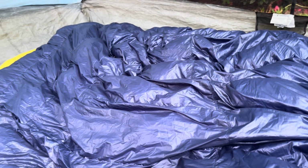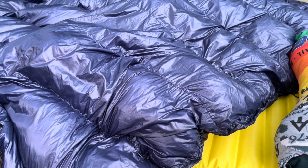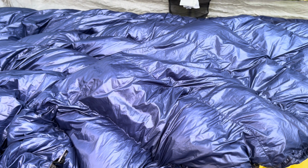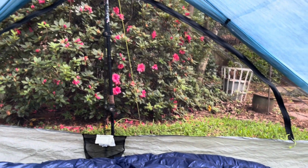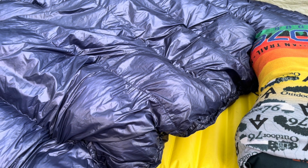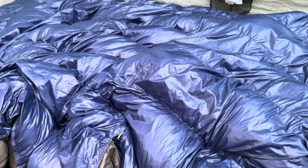And so this one, when it was hot, I would just kind of lay part of it on me. It opens up completely, and so I was never so hot that I couldn't use it. And like I said, if it was really warm outside, I would just kind of drape part of it on me. But most nights up north still got kind of chilly. And I would keep the doors to my tent open to get the ventilation blow through. And so just having this one quilt served me the whole trip. It was great when it was super cold outside. It kept me warm, and I love this quilt.